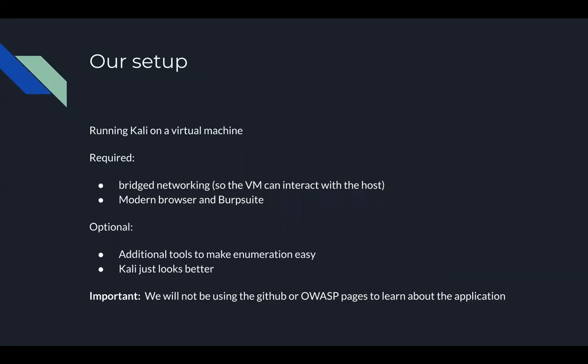Also, for some of the more advanced exploits, it's important to have a proxy tool so you can modify the requests as they come through. So either Burp Suite or OWASP ZAP are tools that you're going to need to use. It doesn't have to be running on Kali. You can run that on Mac or Windows or Linux and go from there.